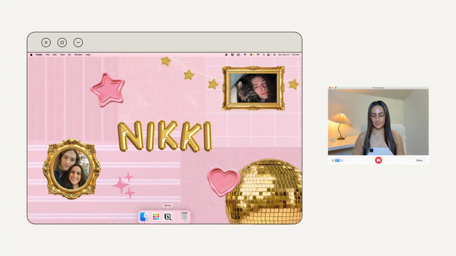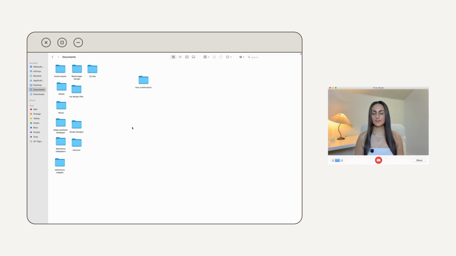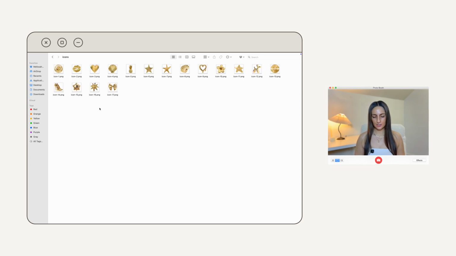Okay, so we have set our wallpaper and we've cleared our taskbar and our desktop. So now we're gonna start customizing our icons. And let's start with the icons here on the taskbar. So for that, we're gonna go into Finder. And then make sure you have the images that you want to use for your icons downloaded and ready to go. So I have them all in this folder here, and I'm going to have these icons linked down below for you as well. I didn't create these, I found these on Pinterest, so credits to whoever created them.